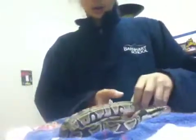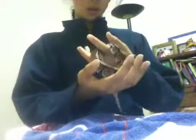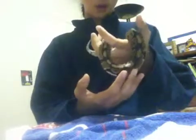When she flicks her tongue at you, you want to try and go from the back end, like I said with aggressive ones, go from the back end, not the business end of it. So you go from the back end, and you just slowly get used to her or him. Then you should let her explore and let her crawl on your hands and stuff like she's doing, or he is doing with me right now.